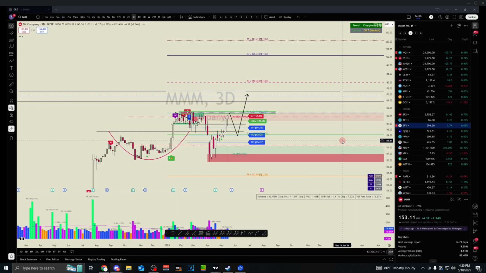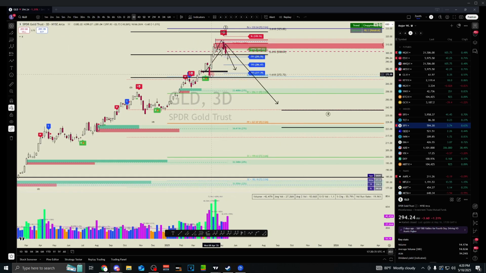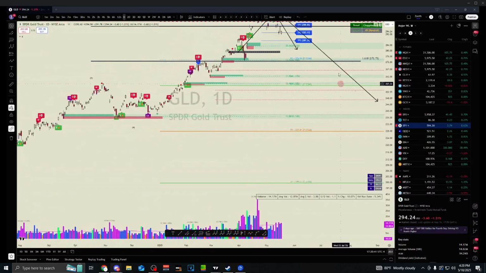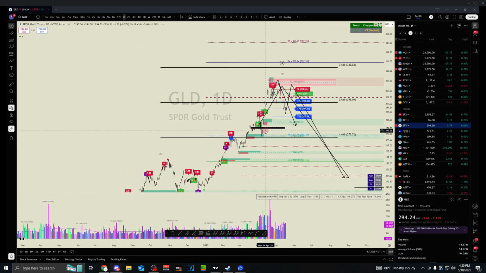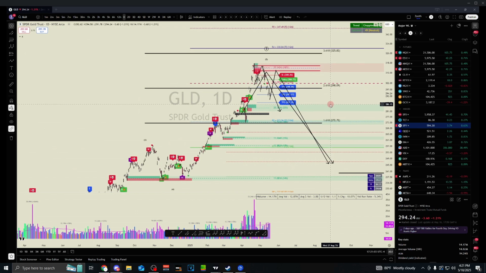And with the uncertainty about the market, see here the gold. I think we're not going to get the drop pretty soon. With the uncertainty about all these Moody's downgrades and everything, and people moving the money around, I think we're going to get one more pump around this zone, 312, and then we're going to come down. I tried to catch this dip but got burned by the volume cross. So I'm just waiting for the perfect entry on this one. We might get the perfect entry on the gold pretty soon, so it's going to be a nice short on this one.